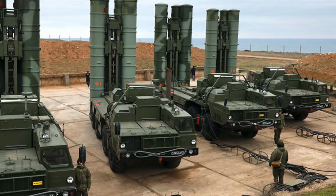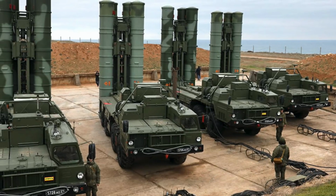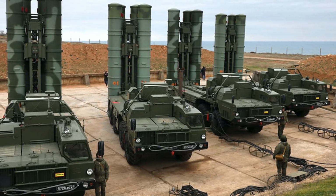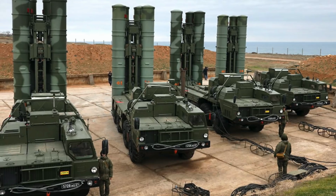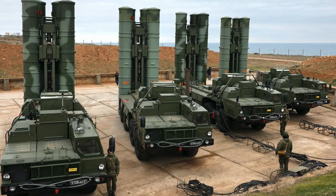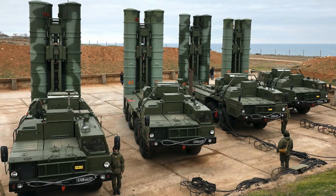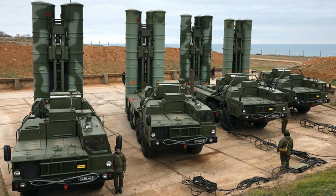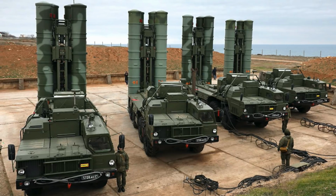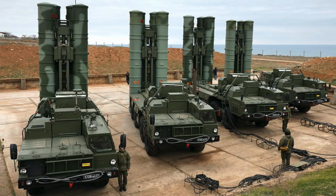The primary one is either the 91N6E Big Bird Acquisition and Battle Management Radar or the 92N6E Gravestone Multi-Mode Engagement Radar. These have a range of around 600 kilometers or around 370 miles. The main radar is complemented by target acquisition radars, some of which are touted to have the ability to detect stealth aircraft. S-400 deploys multiple missiles to cover its strike envelope and can take out targets at ranges of up to 250 miles or around 400 kilometers, which are traveling at speeds up to Mach 14.